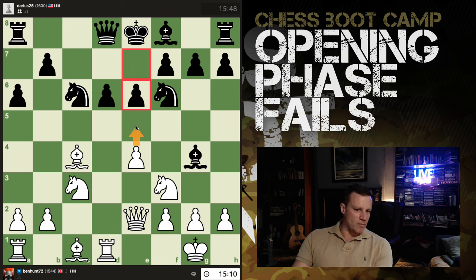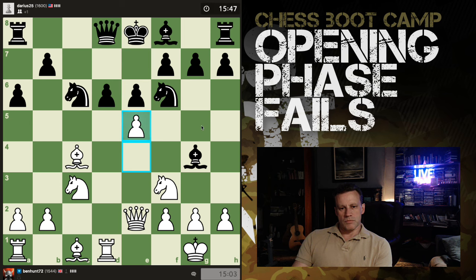Okay, now, this is a fork. Pawn cannot take because the queen falls. Okay, so I fork you. You're going to move the knight. It's just got to be played. I don't know what's going to happen next, but knight goes here or here, we win material. Because we've got two attackers on both of those squares.